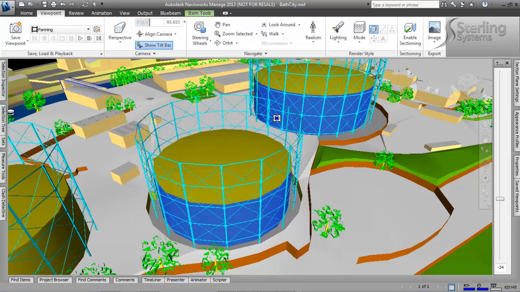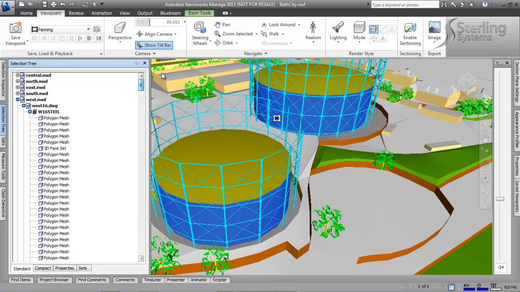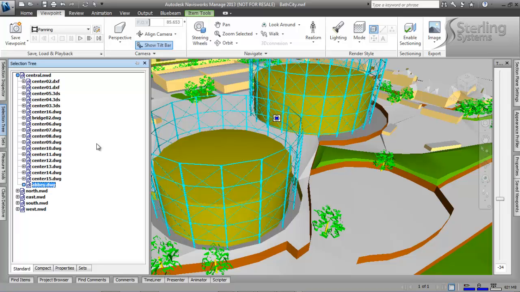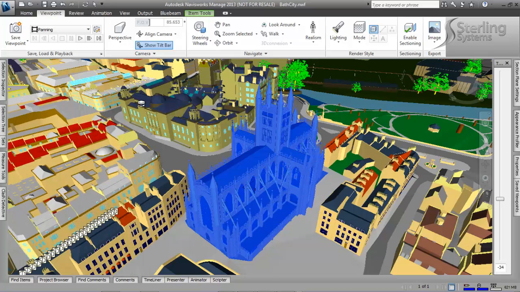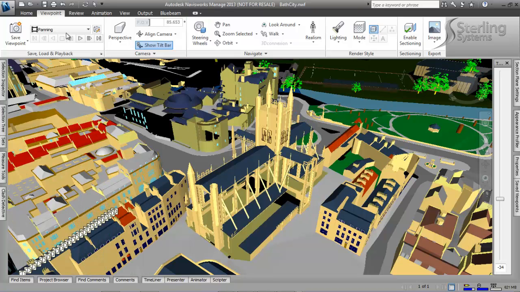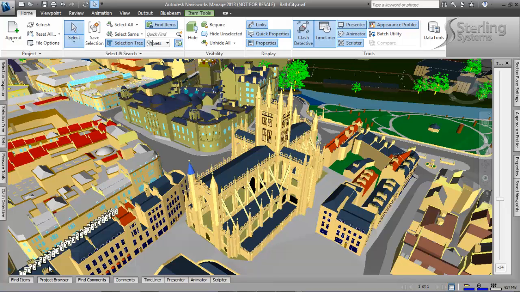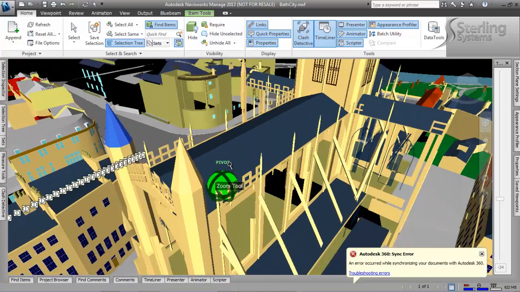Well, let's just say we wanted a new set. I'm going to come up here. Let's minimize our windows. Go to my central. We're going to click on Abbey. Zoom selected. Takes me straight to it. Hit escape to clear that. And what I'm going to do is show you little tools about how we can make sure that what we've got shown can be very easily reached. The tools behind Navisworks and what makes it really work.